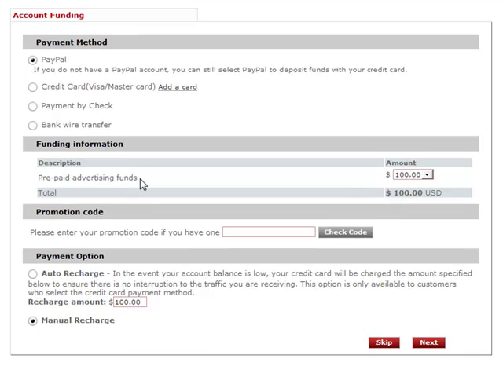Next, you will see the campaign funding page. Here you can choose which method of payment you wish to use. If you decide to use credit card, you will have to input your credit card information as well as send us a credit card authorization form. If you choose PayPal, a separate window will open up for you to make your payment through. When you are done transferring funds, you can move on to the next and final step. If you would like to add your funds at a later time, you can click the Skip button.